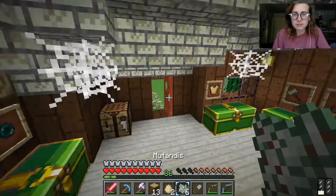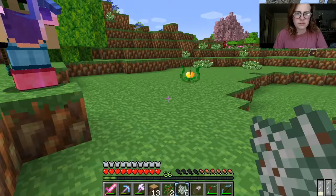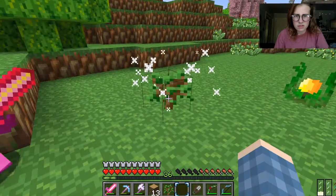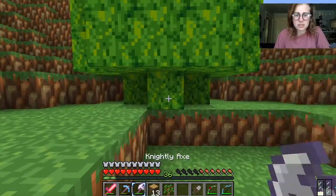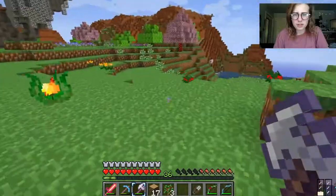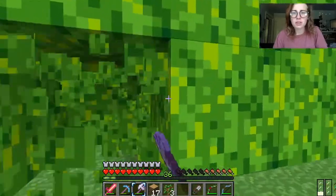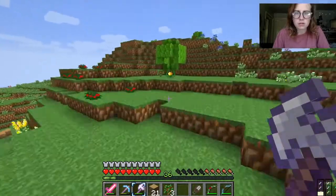Oh my god, we need to turn this. This is amazing. So let's go back to that fiery flower and change it. Wait, let's keep the fire flower — put down a different sapling. I don't have enough. Oh, I see some over there. So I have the oak. Is that it? No. No. Oh no, we didn't get it again. Oh my god. Okay, let's get some more saplings. Jeez, how long does this take? I don't know. I'm getting more saplings. This is hard. Wait, it can be any sapling, right? No — I think different saplings give us different things. For the mutant, it has to be oak in the brewing, because you need hawthorn or horned one, and that's with just oak.